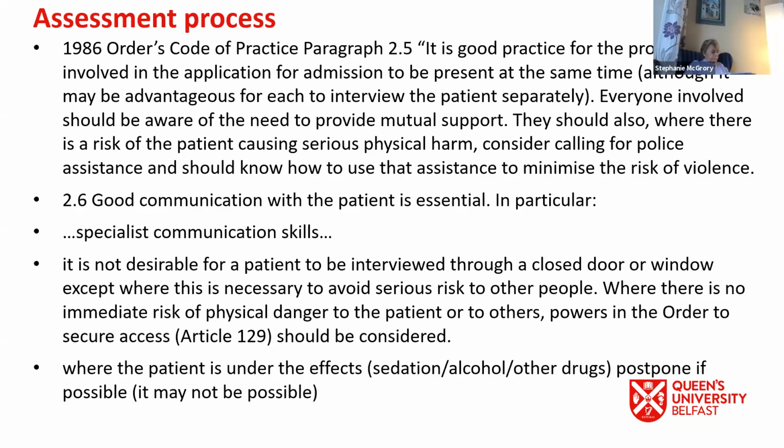Now, it says there you normally wouldn't do that through a closed door or a window, but there are exceptions to that. So you might want to do part of the assessment if the person's not letting you in. You might want to do part of it through the door, and then as they settle with you and get more comfortable with you, then go into the room. But your own safety is important in all of this as well. But also gaining access to the person. If other people are blocking access to the person, there are powers under Article 129 to gain access. Or if they're simply barricading their front door and not letting you in, you can look at that as well.